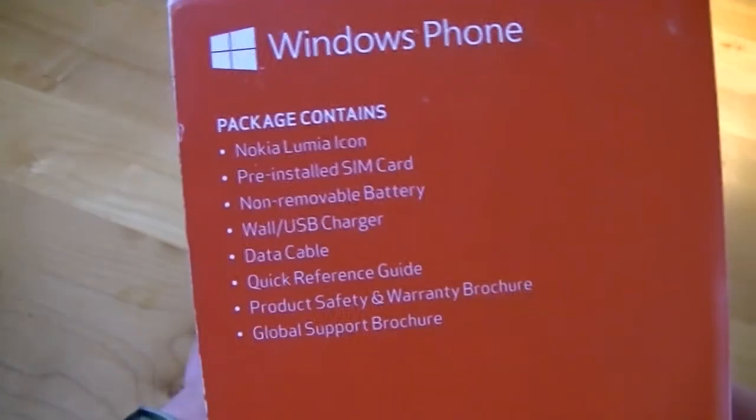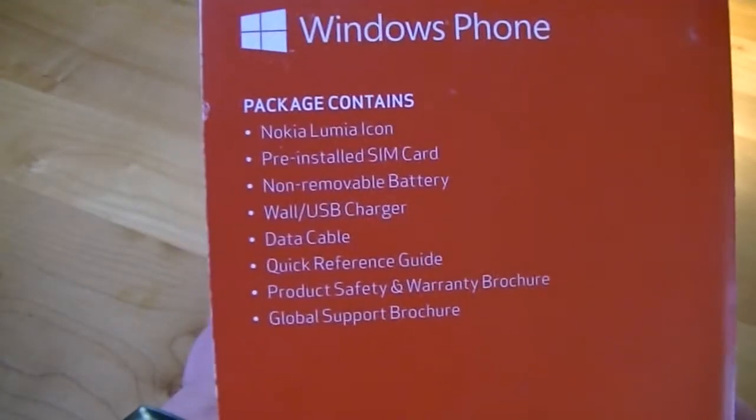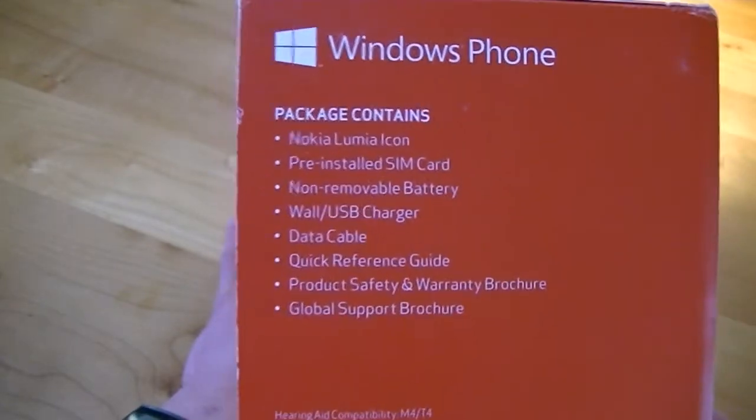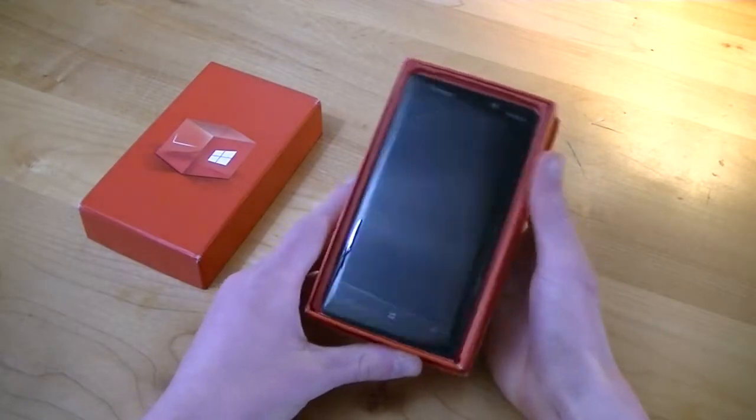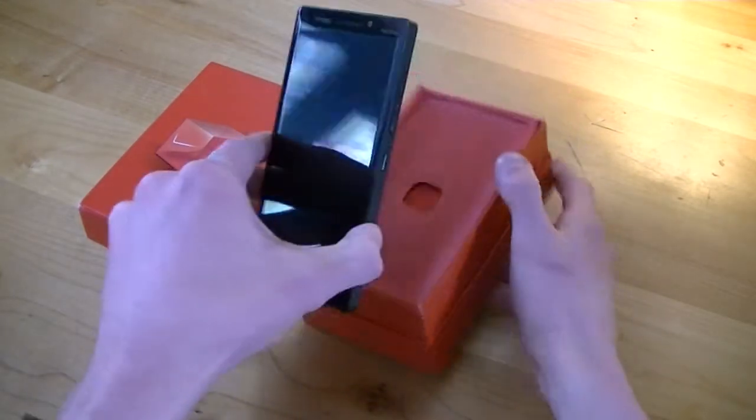A Nokia Lumia Icon, very, very faint on the back of the box, or the side of the box rather. Back of the box telling you what the package contains. Nokia Lumia Icon, obviously. Pre-installed SIM card, all your standard stuff. So let's go ahead and slide this little flap off and go ahead and take the top of the box off. And there we go, that is the Nokia Lumia Icon.